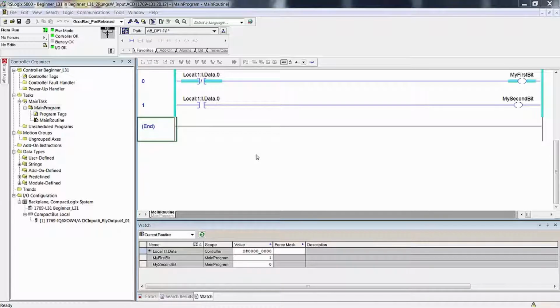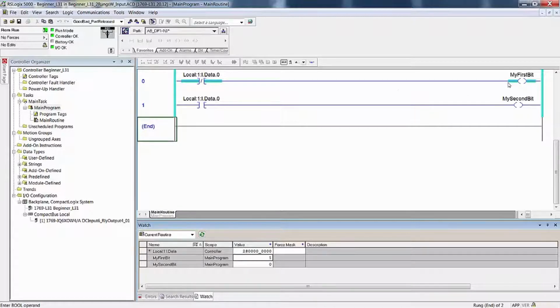Okay, now we're downloaded and you were told to be in the run mode with both bits off. Well, if you look down there, you can see that my first bit is on and my second bit is off. One of these is going to be on and the other off, even though you turn them both off, and we can turn this one off again. However, because both these instructions address the same bit in memory, this one is true if off and this one's true if on.